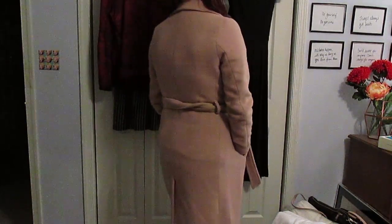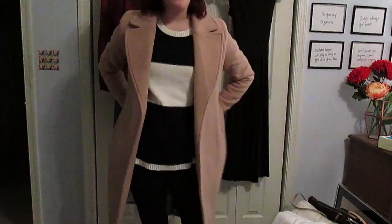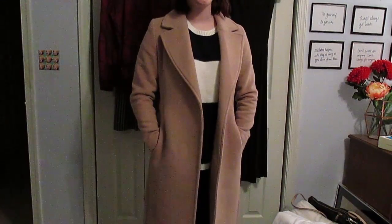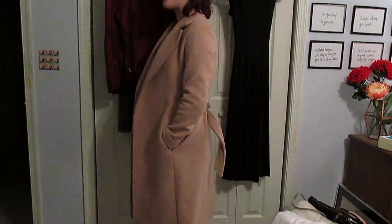So I was like, I don't know if I want to get it, but a good coat, I will wear for years. And I know that I will wear this for years, and I don't have any coats of this color. My other winter coat is black. So I thought this was a really nice balance. It had long enough sleeves. I don't have extremely long arms, but I don't have short arms. So some shirts don't reach all the way to my hands, and I really hate that. This has the perfect length sleeves. It's longer, so it's nice for this windy, crazy weather, and I just think it's classy, beautiful, everything I want in a coat.